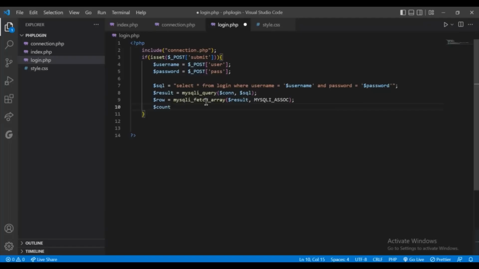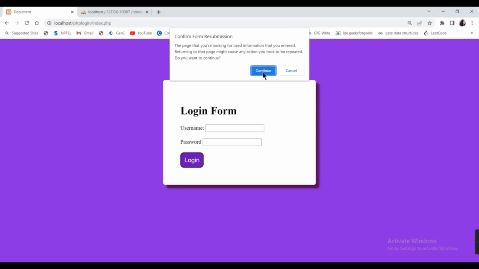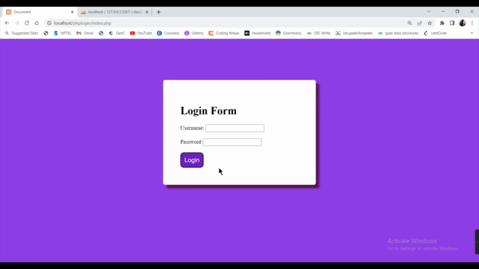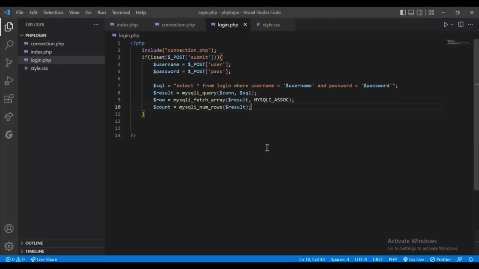How many rows it has returned, we will store it in the count. Again mysqli_num_rows($result). Let me check once whether there is any error or not. No error is there.